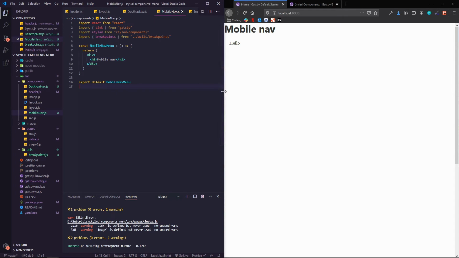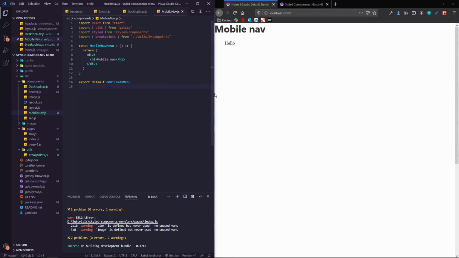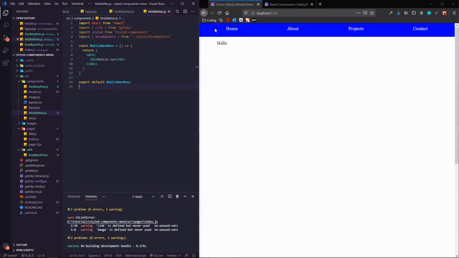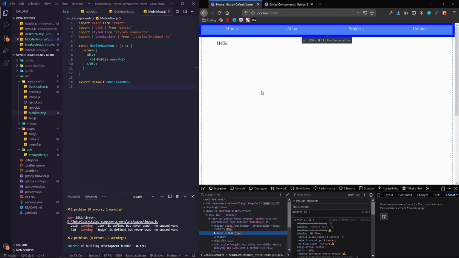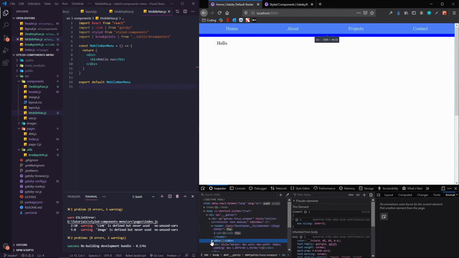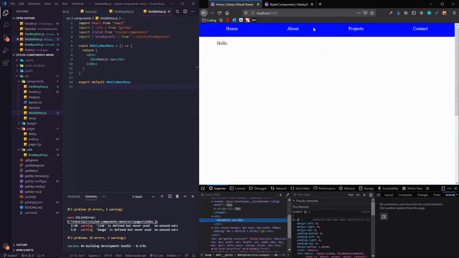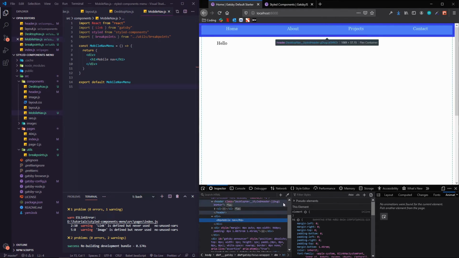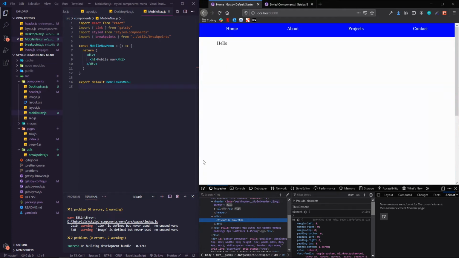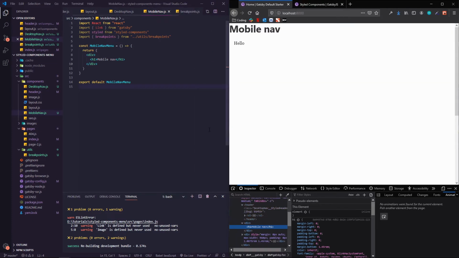So here's an issue that you'll see right off the bat. If I expand this, you won't see it right away, but if I inspect this, you should be able to see in this div, there's mobile nav. The reason that you can't see it is because this navigation, remember we set the z-index to 10, so it's actually sitting on top of that content, which is good, but we don't want it to show up at all on these bigger devices. So that's what our breakpoint is going to be for.